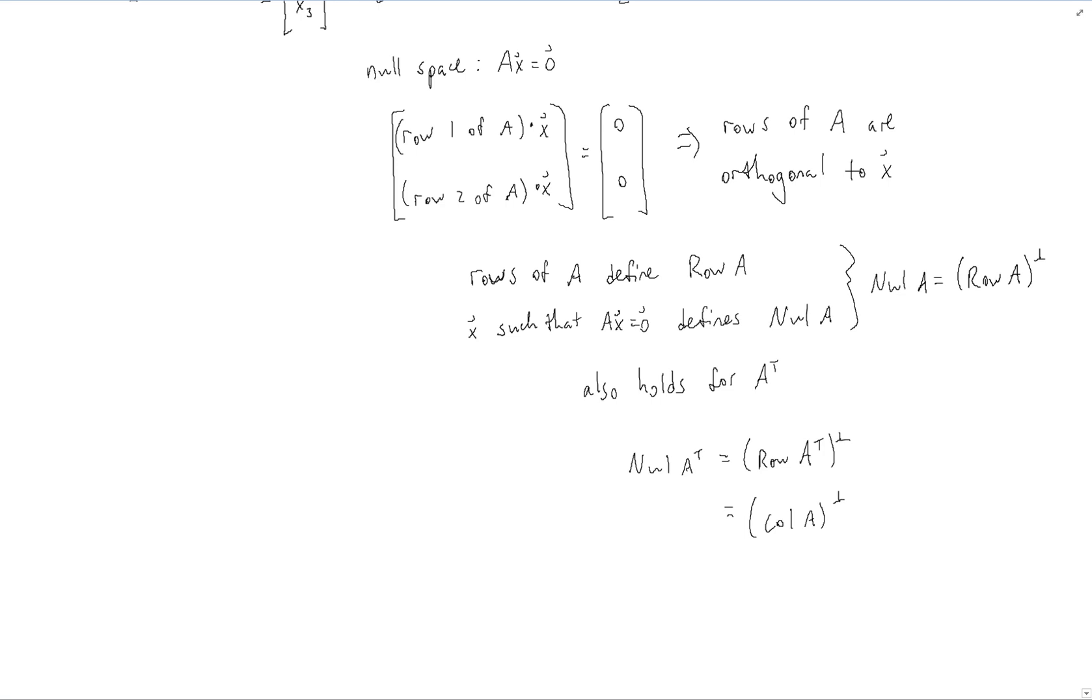Overall, we have seen how to define orthogonality using the inner product. We have also seen how to define length in any dimension using the inner product. In addition, we saw what an orthogonal complement to a subspace is, and we saw how the fundamental subspaces relate to each other in terms of orthogonality. In later videos, we will see how these concepts are used for more applications.